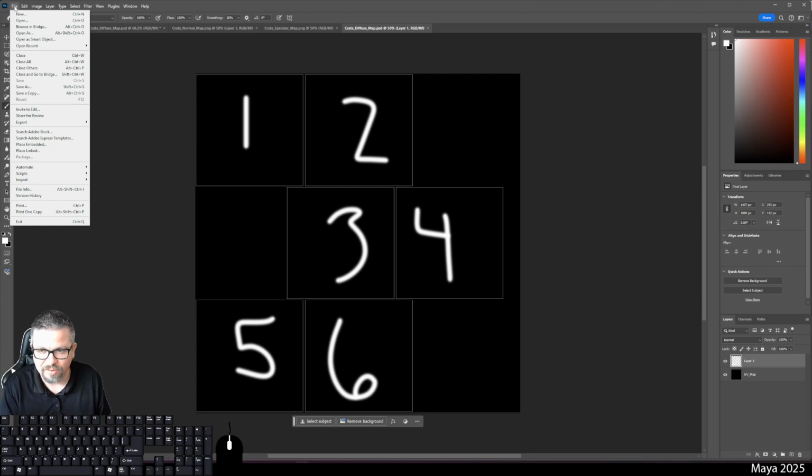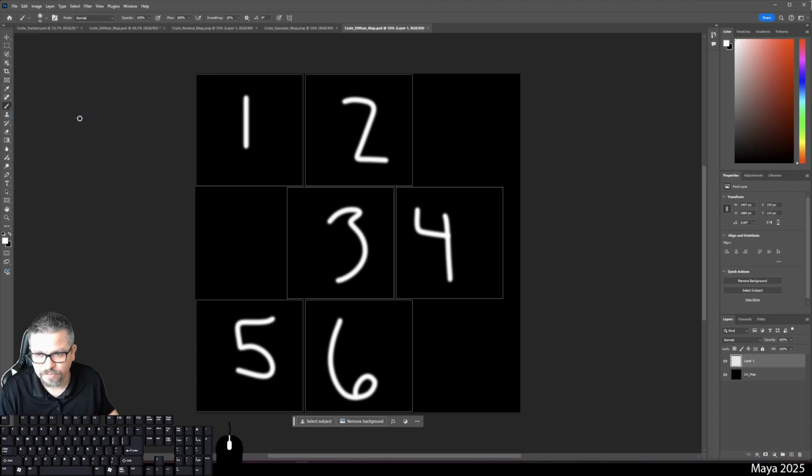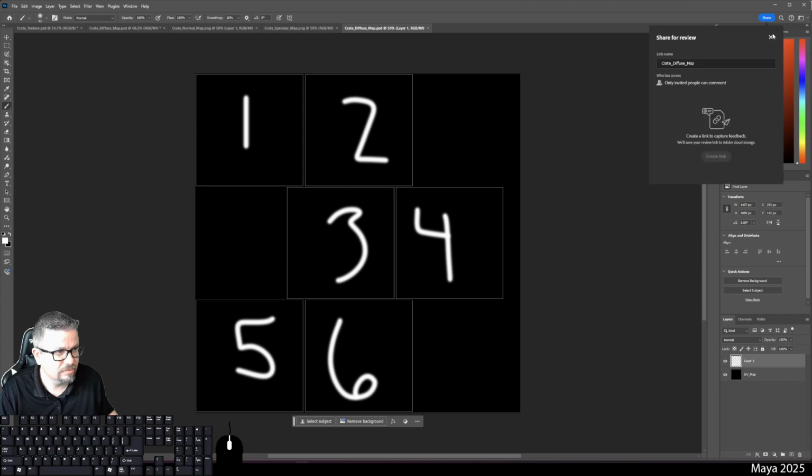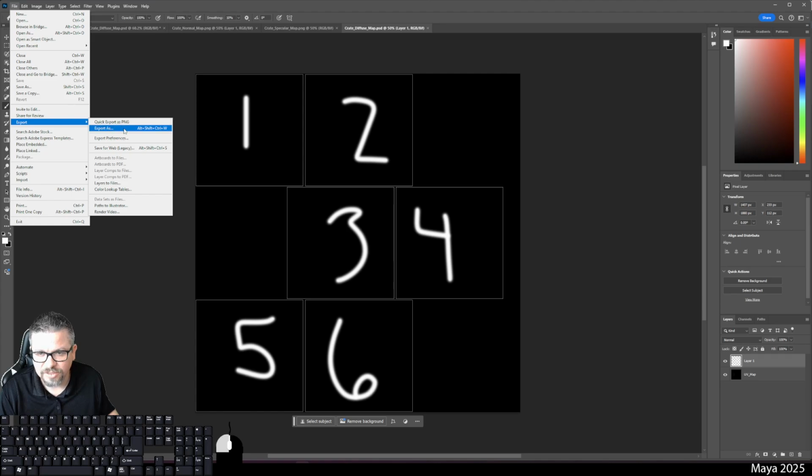Maybe it's a lot better now in the 2025 version, but as a force of habit, I always like to keep a standard image. So I'm going to File, Export, and Export As. So File, Export. Oh, what did I just do? Oh, File, Export, Export As.